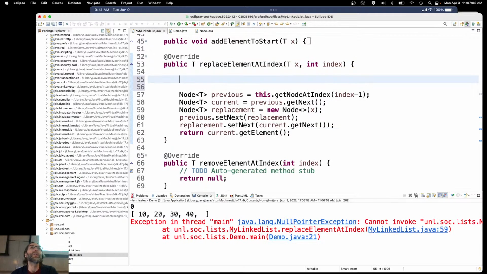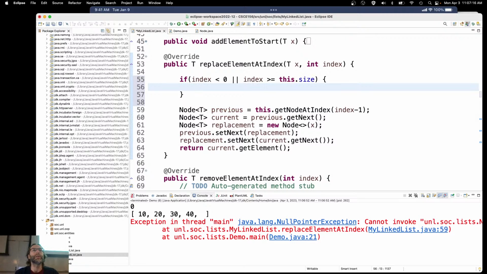If you ask for something that doesn't exist, what should I do to you? If index is less than 0 or index is greater than or equal to this dot size, you cannot replace an element that doesn't exist. So I will throw a new, I don't know, illegal argument exception, invalid index.